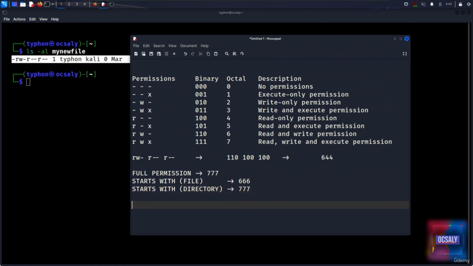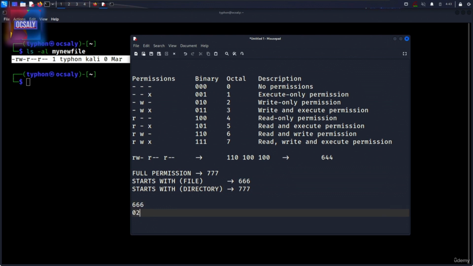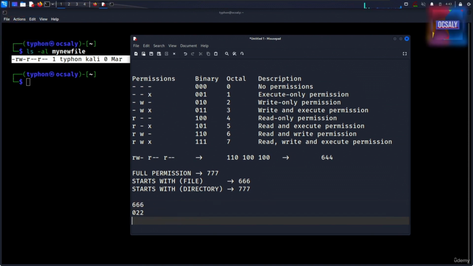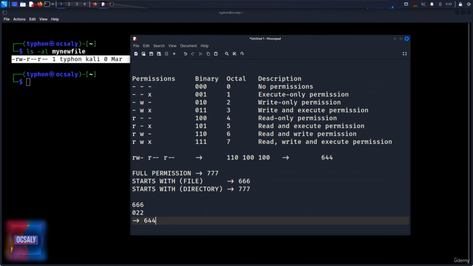So you will now understand all of this. 666, this starts with the file, and if we apply 022, we need to subtract that 022 from 666, and it's going to be 644. And that's all the logic with our umask. And here, as you can see, 644.